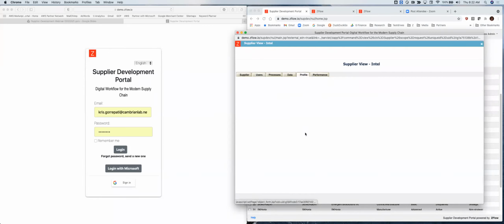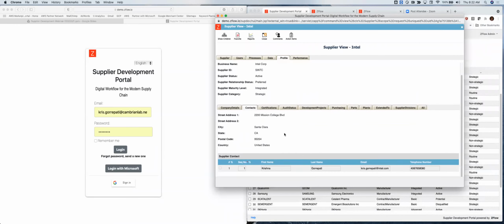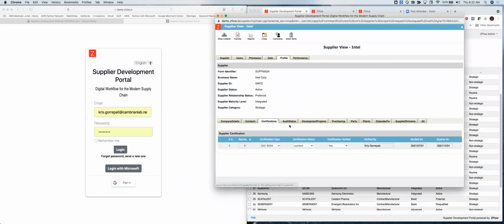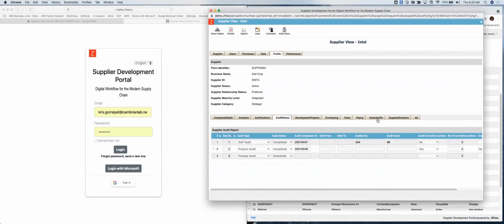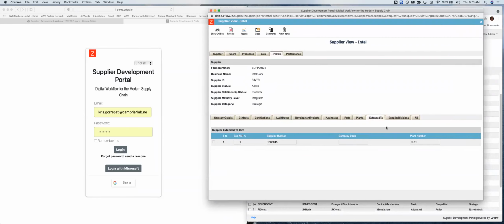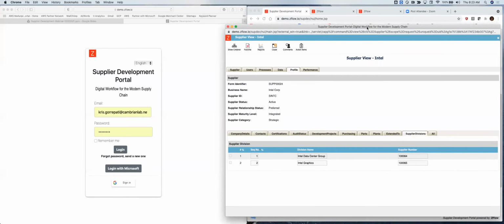And of course, we do have the full profile in terms of basic information, contacts, certifications needed, audit status and development projects. Some of these suppliers may be providing to different plants within your organization, or may have supplied different divisions. So you'll have a very good profile as you keep working with your supplier on how they're doing and what is expected of them from a supplier development perspective.